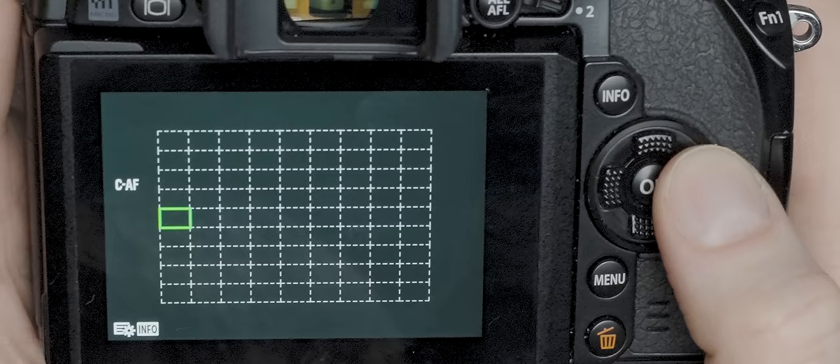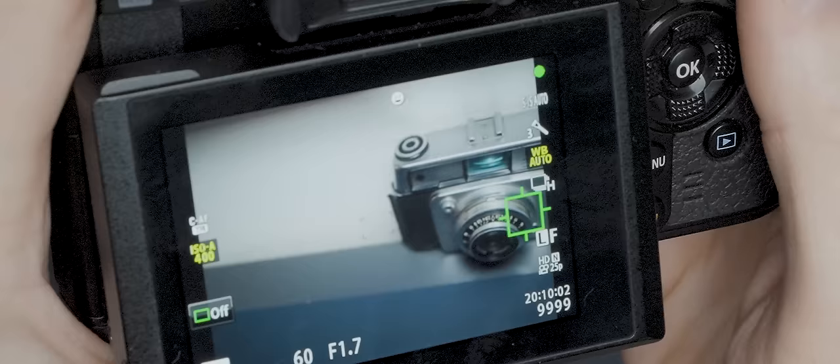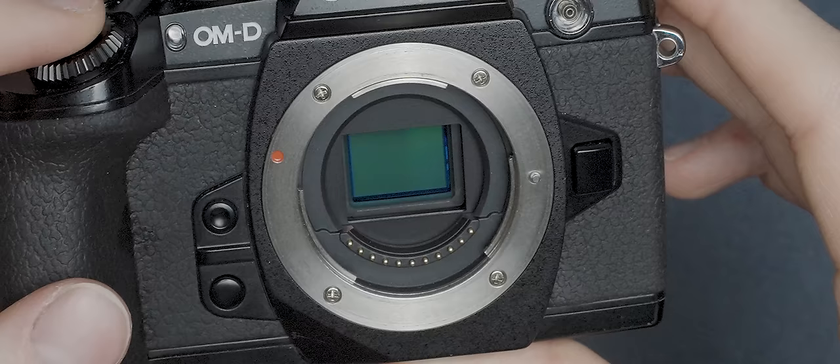In terms of autofocus, this camera offers a total of 81 AF points, with 37 of them being the more accurate phase detection AF, meaning that despite its age it's still more than capable for most types of photography. Moving the AF point can be done either by using the D-pad or by simply tapping the screen, and there's even an AF tracking mode, which works pretty well, even if it's a little bit slow by today's standards. For sports and wildlife photography, there is a 10 frames per second continuous burst mode. This does come with a few caveats: the 10fps burst mode is only available when the focus is locked. If you want to use continuous autofocus, the max burst rate is reduced slightly to six frames per second — but that's still plenty fast enough for most things. If you're planning on capturing images in RAW, you will hit the buffer at around 40 photos at 10fps, or 45 images at 6fps, depending on the write speed of your memory card. If you're happy shooting in fine quality JPEG, the buffer will increase slightly to around 75 photos at 10 frames per second.